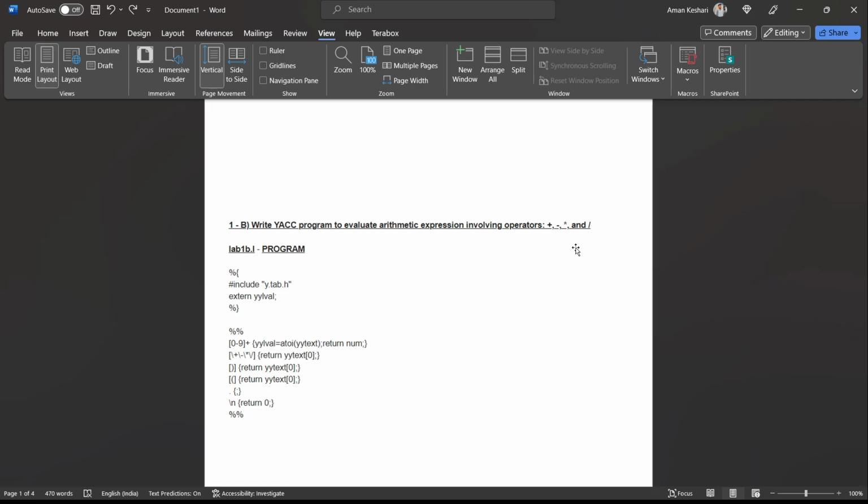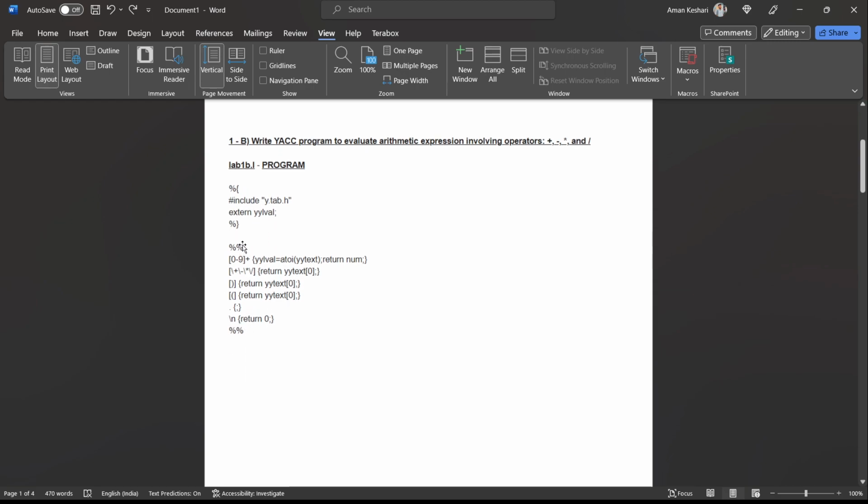So in this program, we have to check the validity of an arithmetic expression which contains four different basic operators. So here comes the definition section where we define all those modules and whatever we're gonna use in our program.